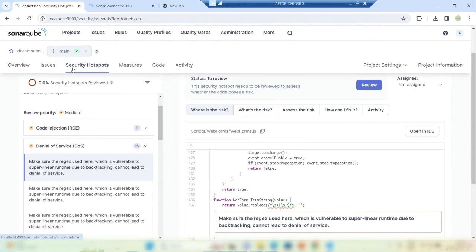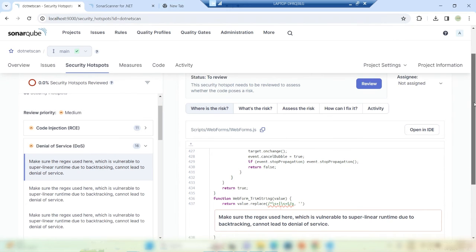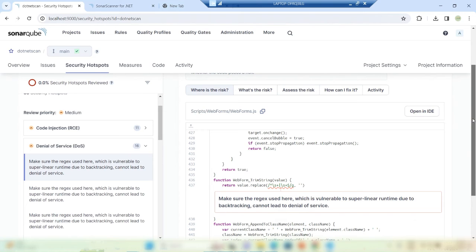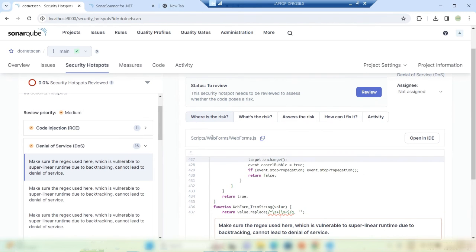And you can see the security hotspot. Here there may be some issues we need to fix. What is the risk? Make sure the regex used here, which is vulnerable to super linear runtime due to backtracking, cannot lead to denial of service.